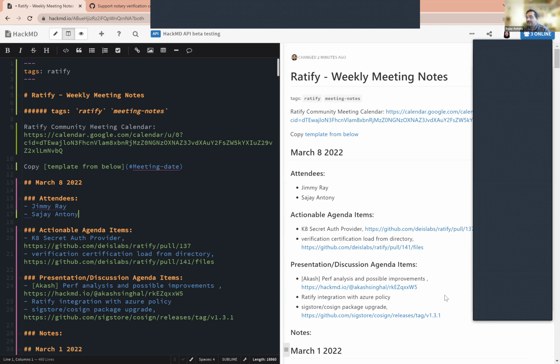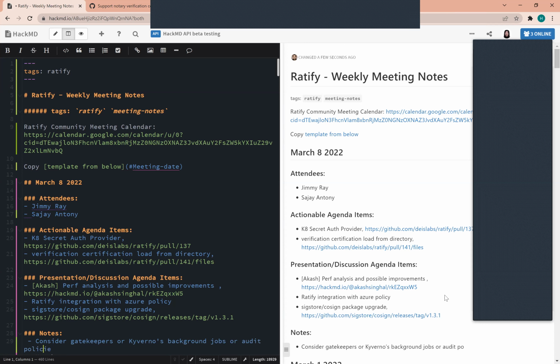But that's definitely a good input. So what I'm hearing is that we could just leverage Gatekeeper's background jobs, or their audit jobs. Okay. I mean, that's the way that I see it, because the policies themselves, the Rego portion of the policies, would make the external data call just like the enforcement portion of the policy, using Rego. So I think it should work. Just a matter of testing and making sure, and understanding what the cadence of that audit is, which I think you can adjust, actually. Yeah, that makes perfect sense.